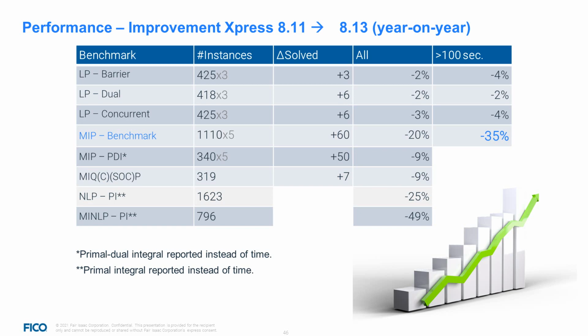The contributions provided to the MIP solver are also reflected in the MIQP, MIQCP, and MISOCP solvers, hence everything convex quadratic. It shows a 9% improvement over our test set. And finally, the enhancements provided to the nonlinear presolver in the 8.12 release, combined with the ones given in this release, contribute to very encouraging advancements in the nonlinear solvers. Given that in this release we mainly worked on MIP features for nonlinear, it is just logical that the improvements in MINLP are about twice as large as in NLP alone.